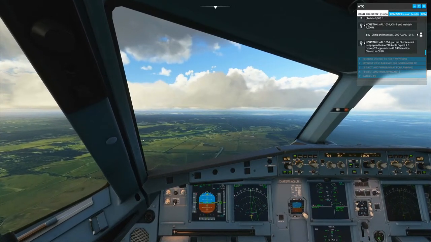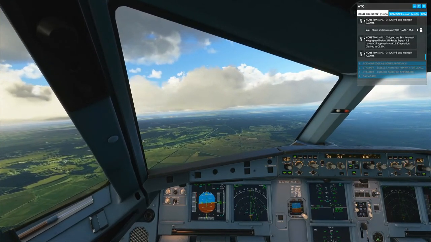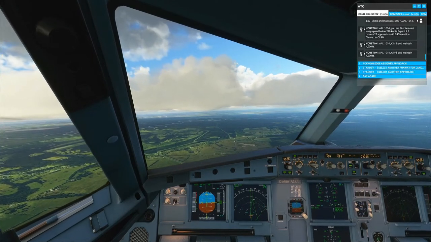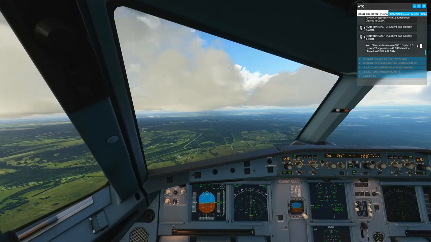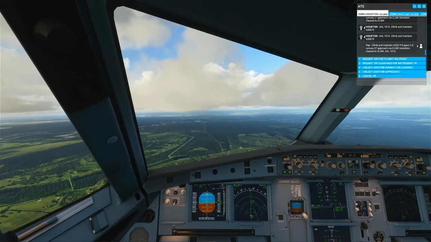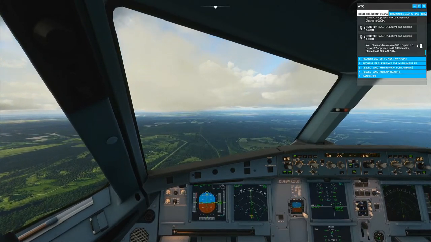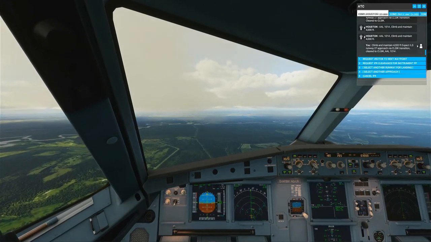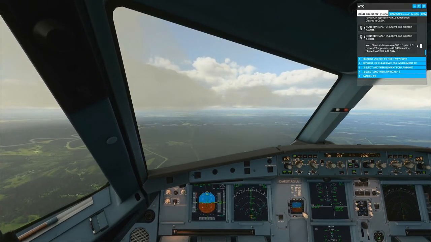Flaps 2. Speed checked. Flaps 2. Expect ILS runway 27 approach, transition clear to CKAL 1014. CL6. Oh, that's the entrance though. CL6. Where is it? CL6. That's odd. It's not CL6 though.